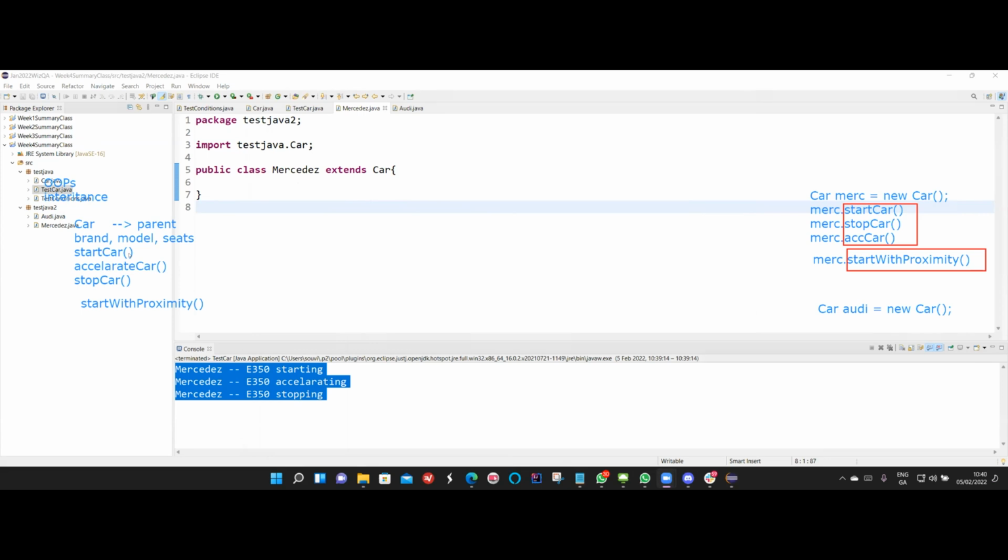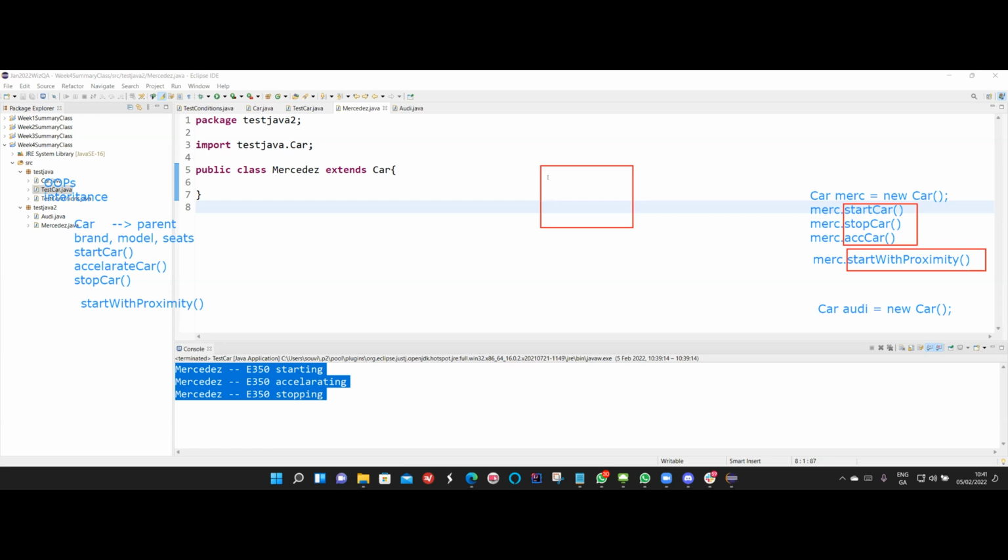Okay, that was my problem. Now, if I want to give the property called start with proximity, then this will be given. If I give this proximity starting option to the car class itself, then even if I want to add another property specific to Audi, I will not be able to do that, because you are making some changes in the topmost class.